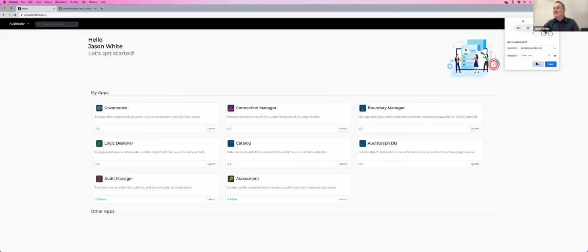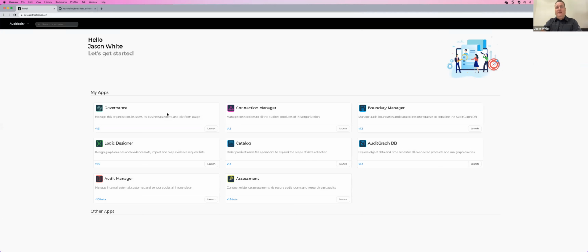All right, so let's jump right in. To kick us off, I want to quickly introduce you to the platform. There are 8 apps inside the platform. We're going to interact with many of them today. I'm going to try to maximize the time that we have, but let me give you a high-level overview of them, and then we're going to jump right in.